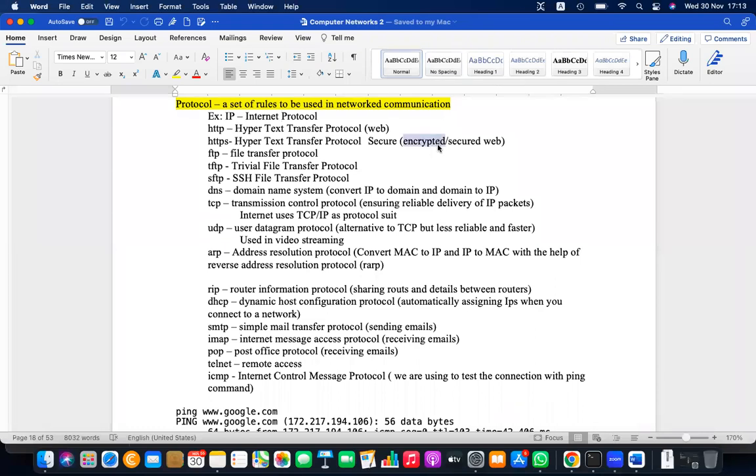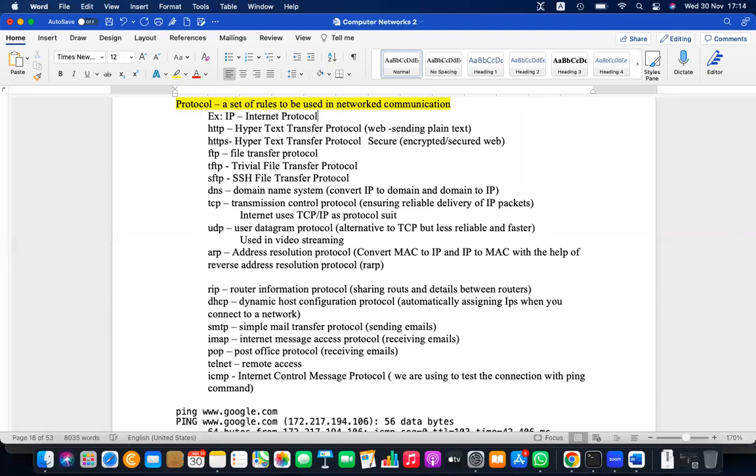Security means that it's encrypted, ensuring that the data you are sending is not plain text. Here actually it's sent in plain text. I will write here: it's sent in plain text.